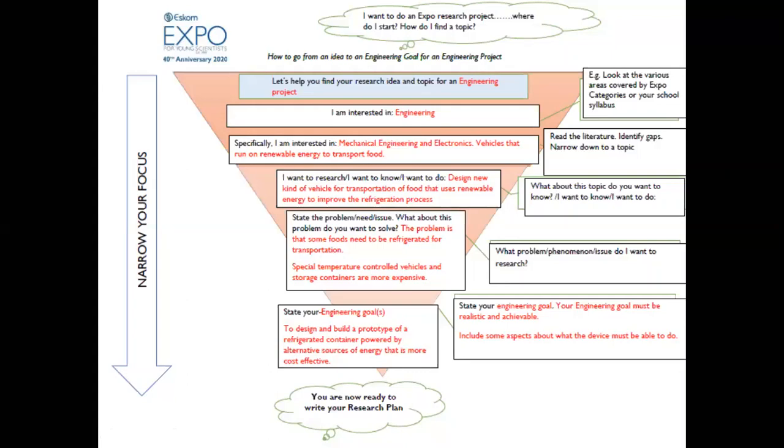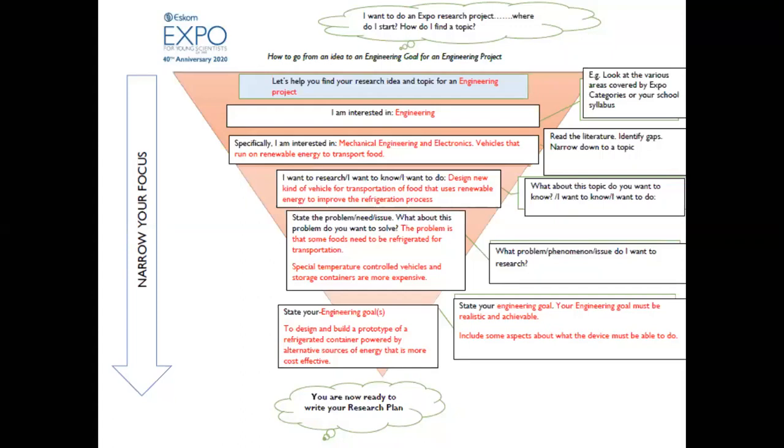Thank you. Okay, now I'm looking at using the pyramid again, narrowing the focus, but this time using it for an engineering project, just to show you. So in terms of the pyramid, where the changes come in is where all the red highlights are. This is where the learners would put in their own project. So now I'm starting here with I'm interested in engineering. Again, I'm still keeping in with finding a topic from the category list, right?